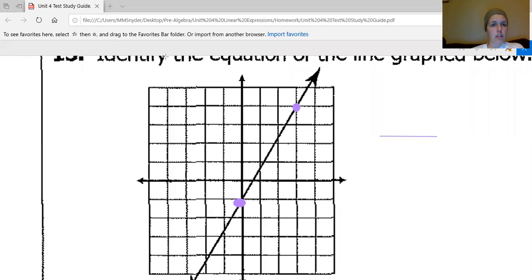So I'm just gonna draw my fraction bar, okay? So now I'm gonna start with my rise. Again, you can go from here up or you can go down. I'm gonna go up. So from here, I'm gonna go 1, 2, 3, 4, 5 spaces up. And then from there, I'm gonna go 1, 2, 3 spaces over. 5 over 3, done.